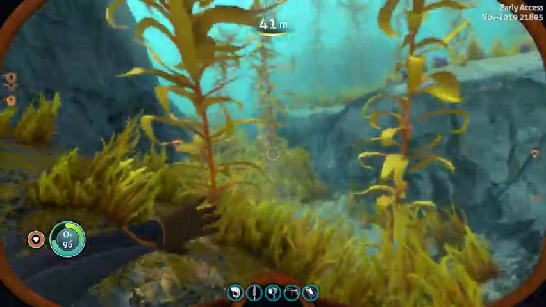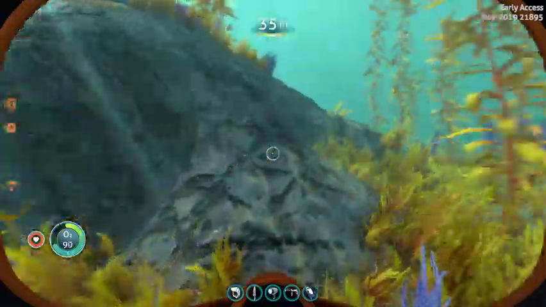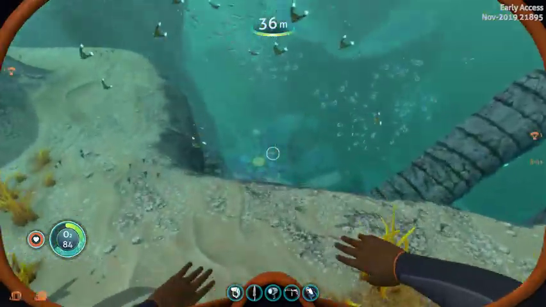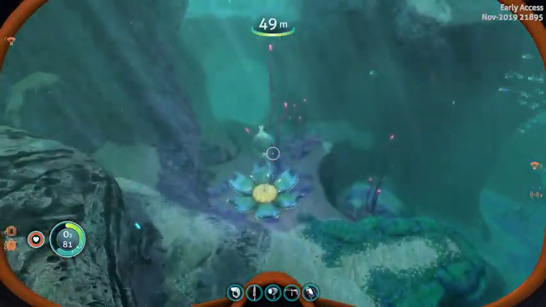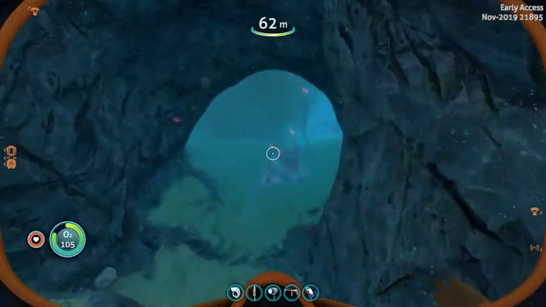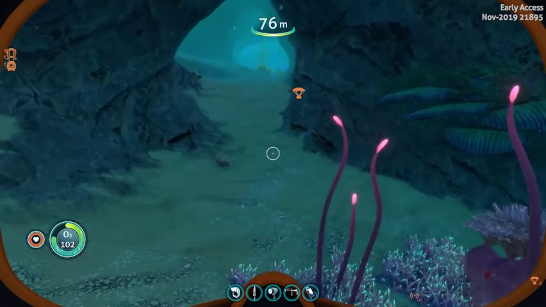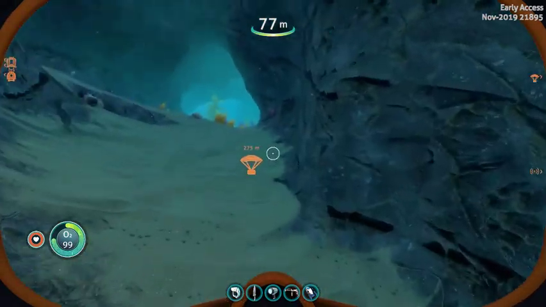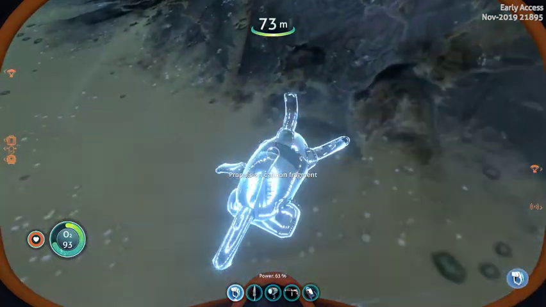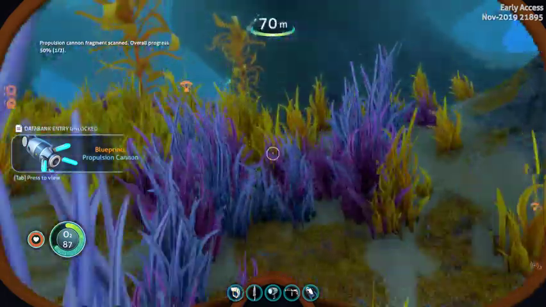I can't seem to find any copper. Oh my god, where are these outcrops? There's one. No, no, that ain't one. There's one. No. Frick! Hey, 2 of them. Alright, there's one. What's that? Oh, propulsion cannon? I actually never got this. What is happening? I'm not even scanning it, really.